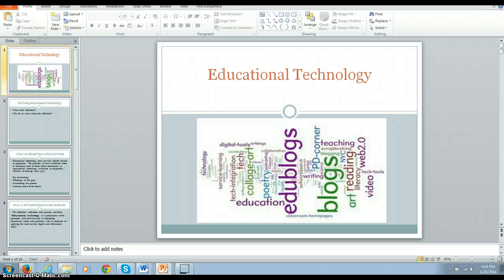This is a way of closing our discussions for the past 2 weeks, so that at least we can move ahead. I'm just going to share with you a few things that I thought were important as I was reading all your work. I looked at how people view educational technology, and I've seen some very interesting and very creative word clouds there. So I was very impressed. I hope you all find them very useful in your classes.